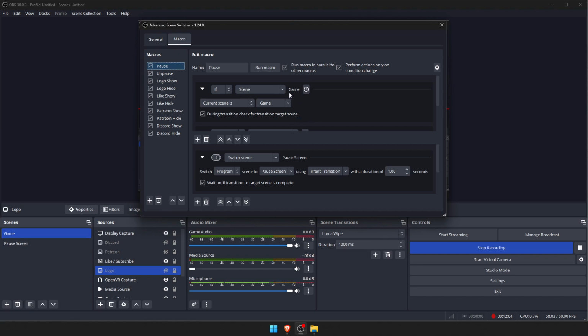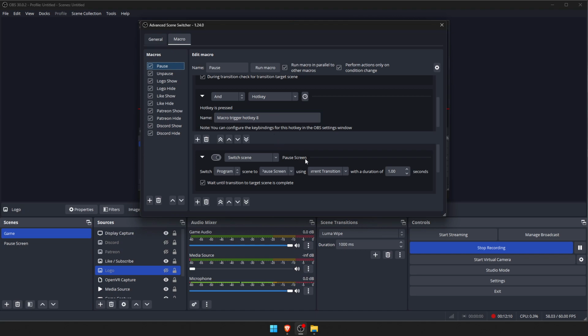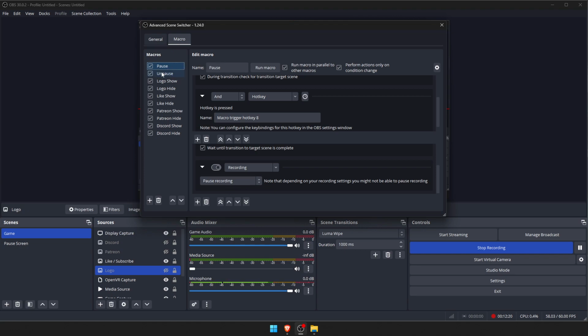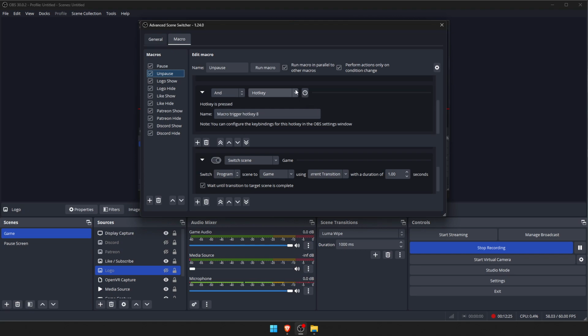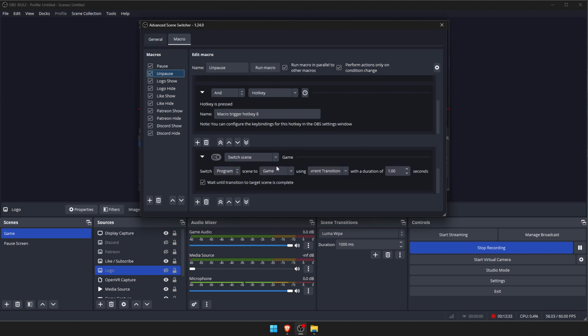For the pause, you need to take your active scene and you press the hotkey. Then you switch from the scene you're on to whatever pause screen you want to use using a transition. And that scene that you're transitioning to needs to be a blank screen. And then you pause the recording. Then when you want to come back and record again, you switch from the pause scene by using the hotkey. Unpause the recording first, so you record the transition from black back to your video. Then back to your game or recording scene using the transition that's attached to the scene you're going to, in whatever duration you want to do.